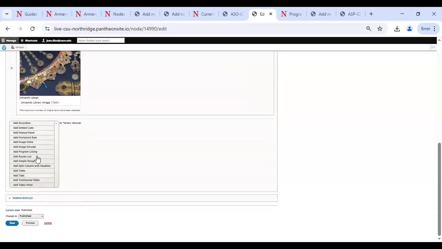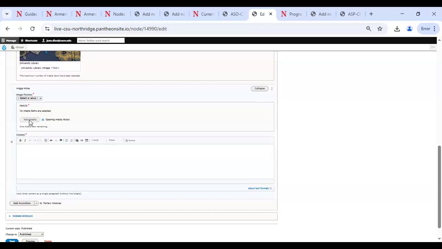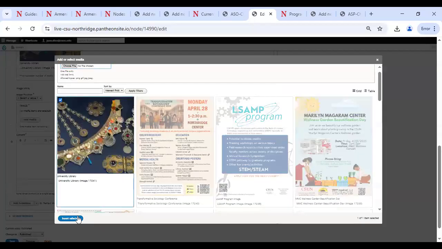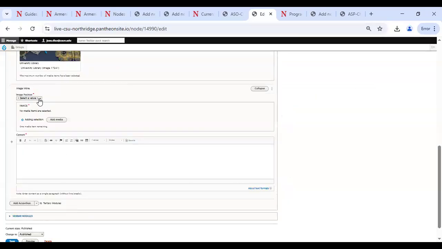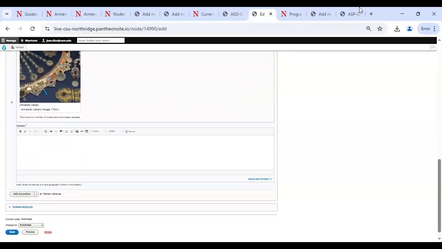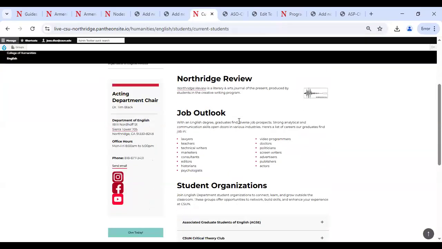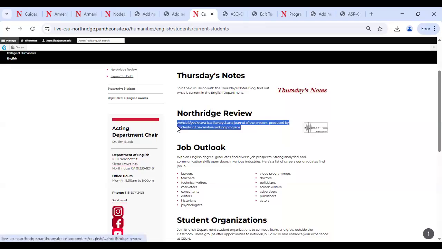Drop down menu. Image inline, add image inline. That's the one we want. So there's the image and there's the content. So add image, I'm gonna add my same jewels. Image position, I'll put it to the right. Makes me feel better. I'm just gonna put some text in there. I add the same text from the art directory review.